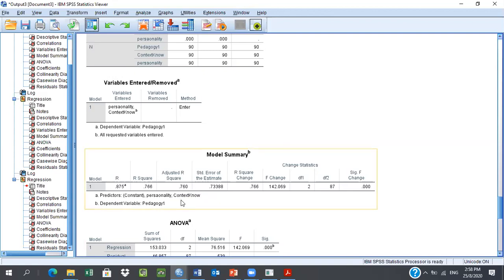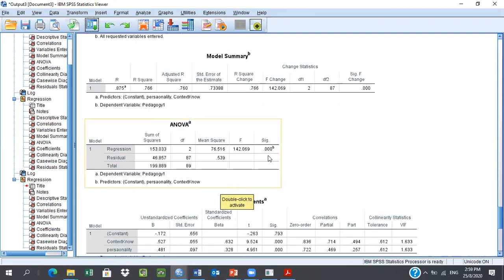So together, context knowledge plus personality together as a set, they contribute 76%. That is the interpretation. Just now linear, 1 only contributes. Now got 2. So you are saying the set of variables, context and the personality, both combined, they produce 76% variance.